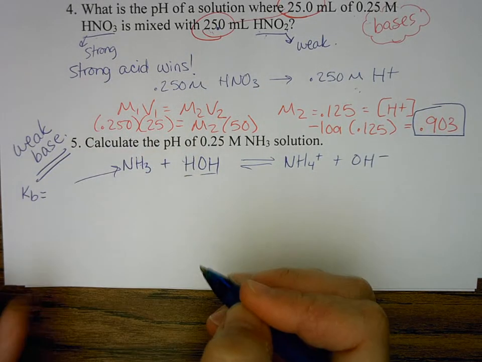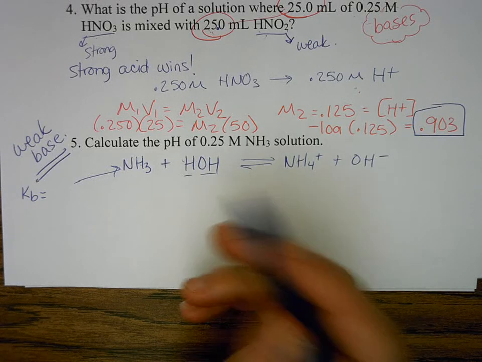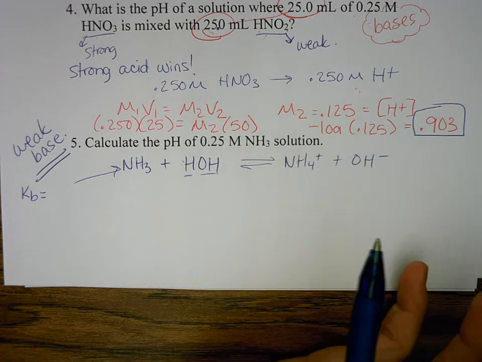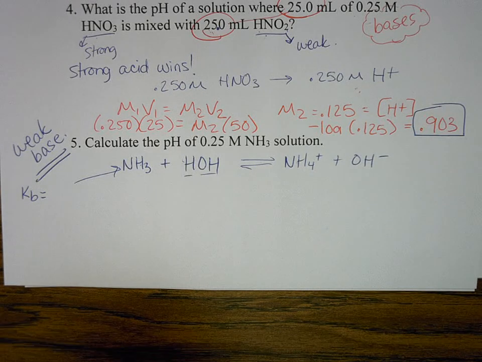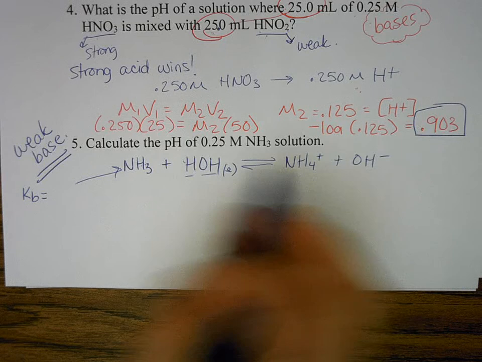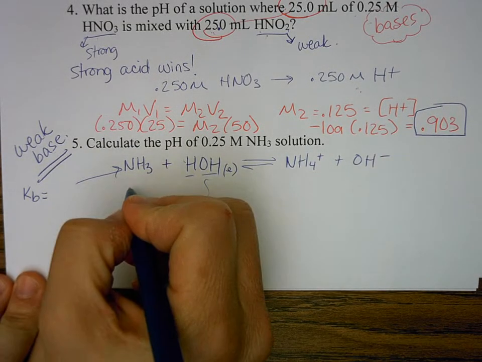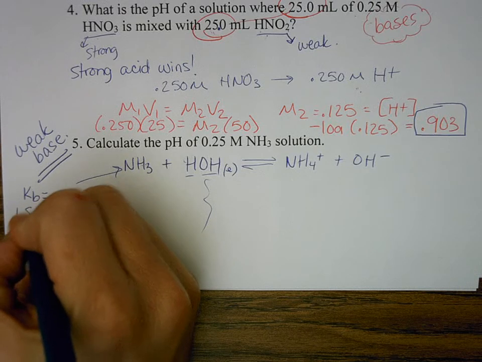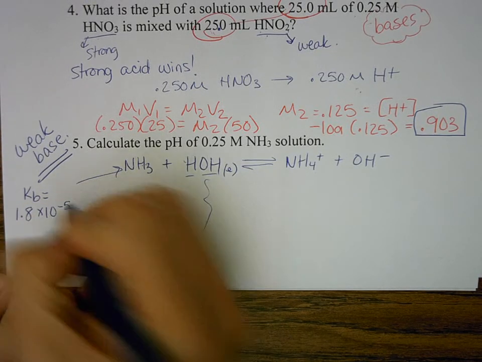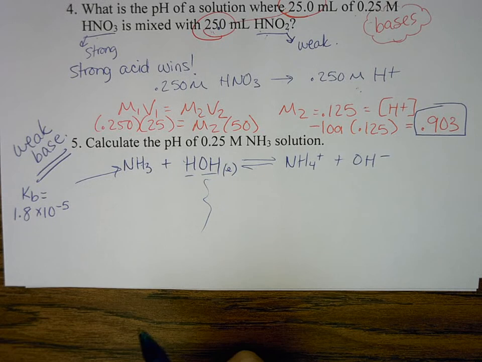What do you think the B means? It's basic, okay? It's the same thing as a Ka value. It's just when you're dealing with bases instead of acids, it's products over reactants, not liquids, so water would be left out of the ice table. But they would give you a Kb value for this, and there are charts in your book to look them up if they're not given to you. So the Kb value for NH3 is 1.8 times 10 to the negative 5th.